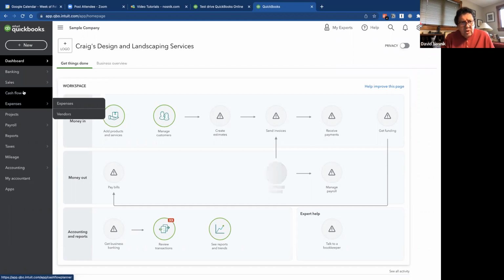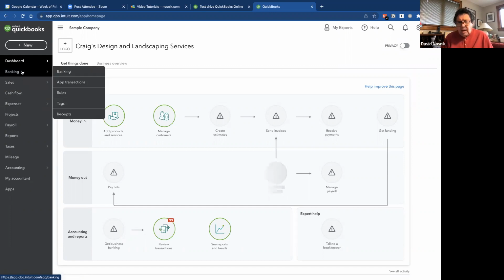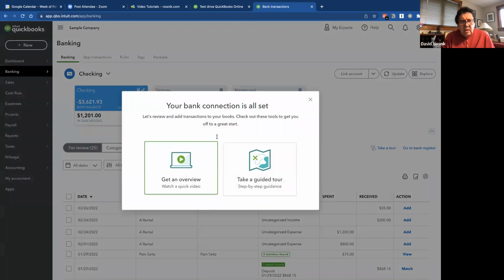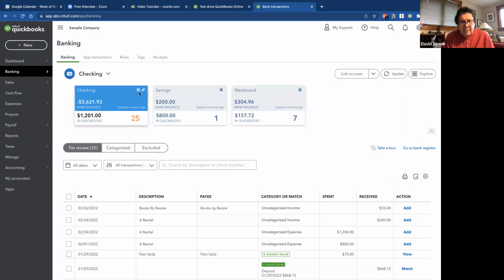But before, we're going to go to this unique aspect, which is the artificial intelligence part of QuickBooks. They call it the banking. I call it the lobby, and you'll see why I call it the lobby. It's basically a banking section where you have your checking account, savings, credit card, line of credit, etc. And here, what you do is you connect them, you plug them electronically with your financial institution, so they go straight to the bank.